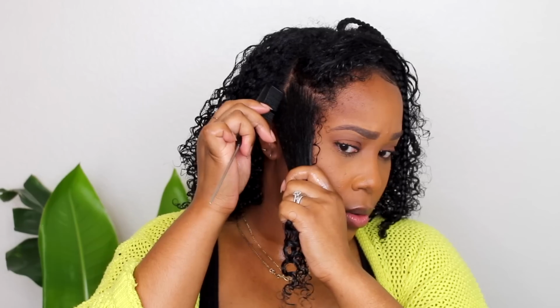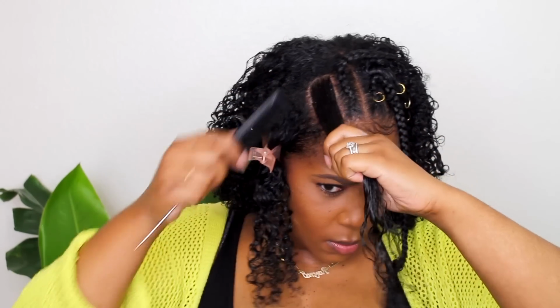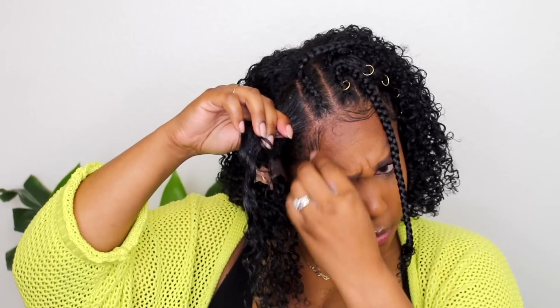All right, so I wanted to complete one side off camera so I can make sure that it came out all right, you know what I'm saying? So I'm going to show you how to do what I did. Super simple, y'all. I really wanted it to kind of mimic like a French braid, but I wanted the parts to be more pronounced. And I knew that I would need to have some type of tension. Of course, not too much, but I knew I would need to make sections in order for it to kind of look how I wanted it to look. So you can do whatever you want, but I'm just showing you guys exactly what I did.